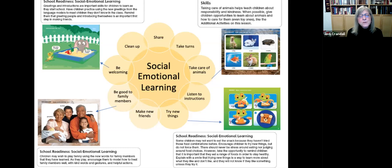Later on, it's also wild animals. In the lower right-hand corner, this is a project page, which is also right at the end of every unit. And in this particular unit, which was focused on food, our young learners are being very creative, and they're actually creating what's called a bear snack. And you can see that it consists of bread and peanut butter and bananas. And after they have a chance to make this and be very proud of what they have made, they have a chance to also eat it as well.